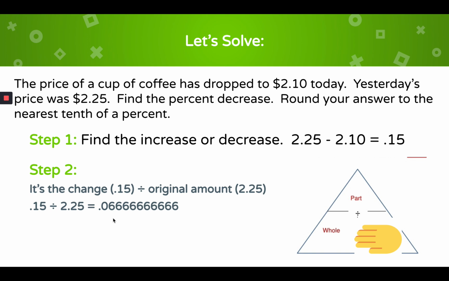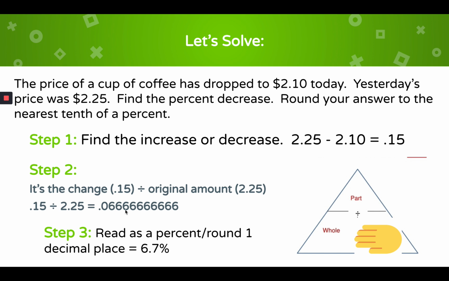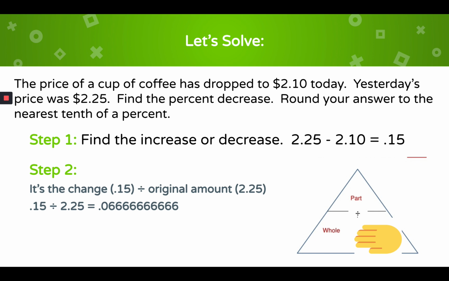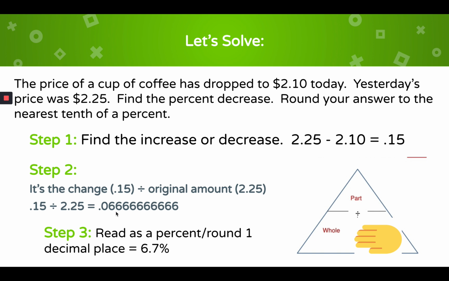So I want to point this out. You're going to move your decimal 2 places to change it into a percent. That's going to give you 6.6. I look one number to the right, and it's going to round to 6.7%. So again, all I did was I get a long decimal answer. I have to imagine moving it 2 places to the right to change it to a percent, and I would have 6.6, but because the next number is a 6, the best answer rounded to the nearest tenth is 6.7%. Let's try one more like this.